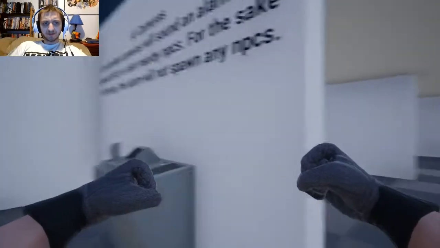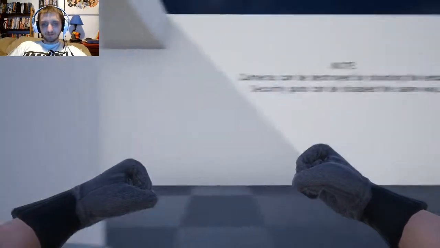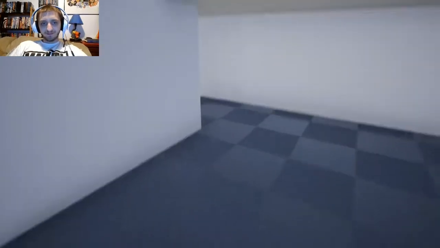Like in Timesplitters 2, cameras tend to have a control panel which you can use to see through them. However, you cannot control them like you could the gun turret in Siberia, but you can turn them off.